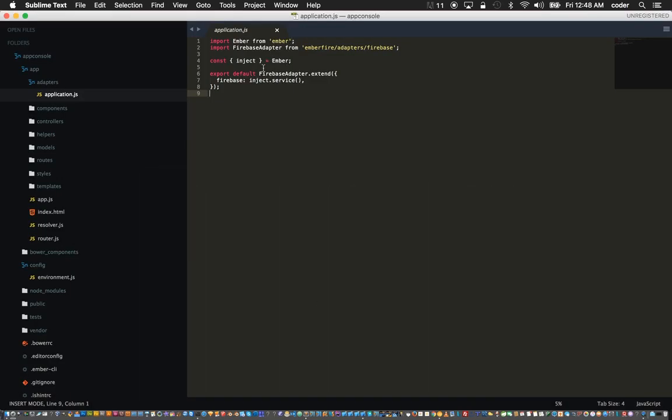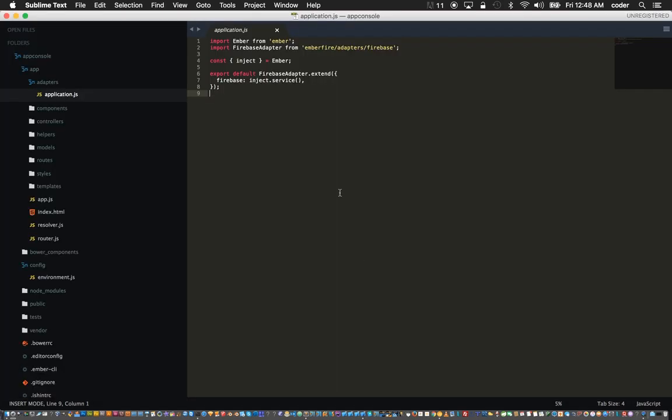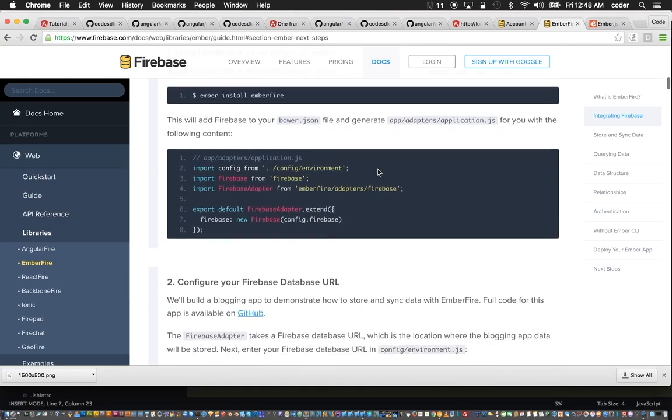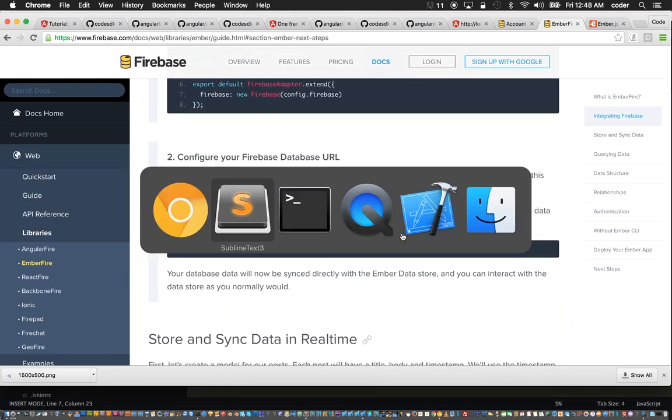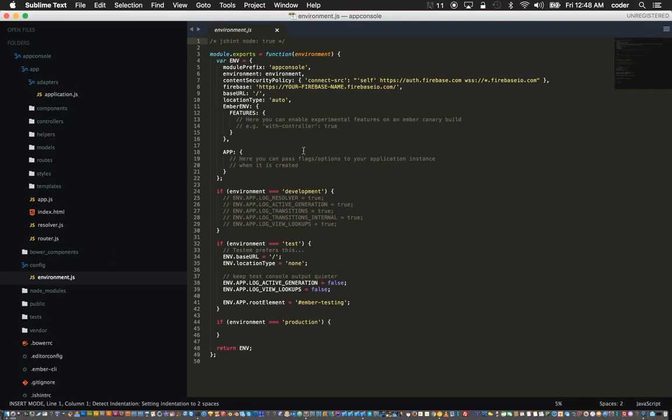In here we have the adapter with a new instance of Firebase, which is getting injected as a service. And then we can configure our URL. We can do that under config/environment.js.